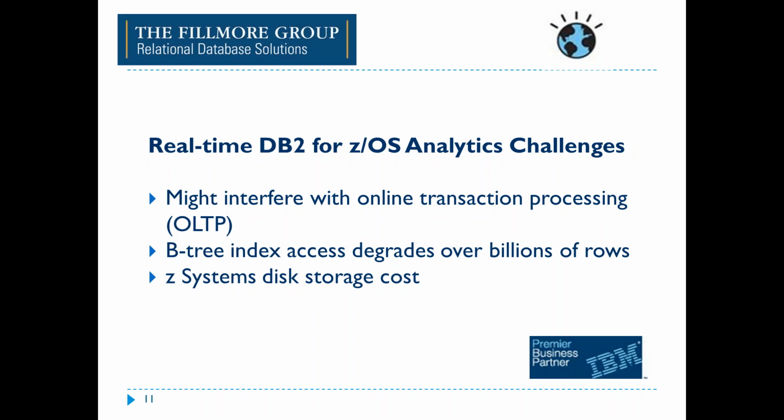For example, a B-tree index is great when I want to look up one record. B-tree indexes break down if I have to scan millions or billions of records. I probably won't look at the index at all. Or even worse, my index will grow so large I waste a lot of I/O walking the index levels. If I have billions of rows stored and I'm using the key value RID pairs that I described before, it becomes very difficult and time consuming, and takes up a lot of space on disk just to create indexes for tables that large. And then finally, zSystem's disk storage cost is not inexpensive.